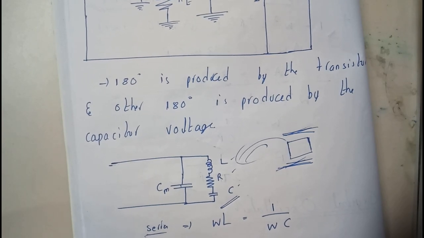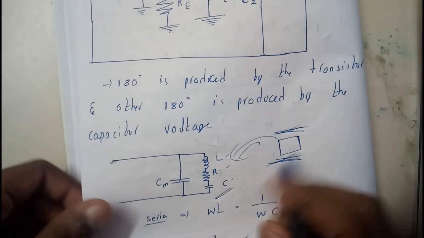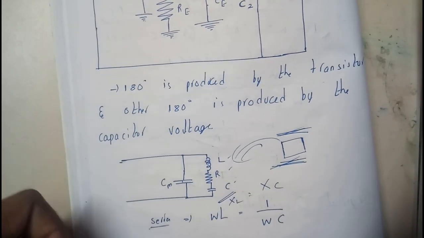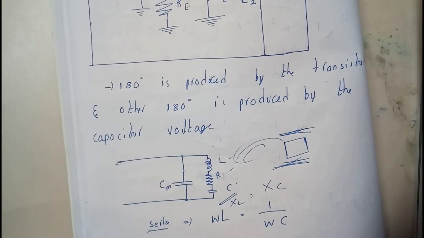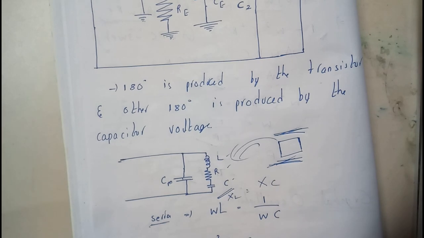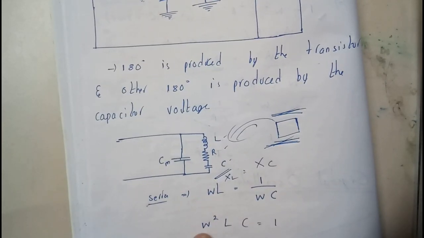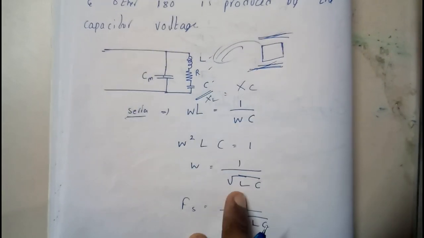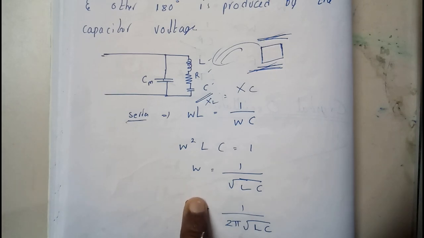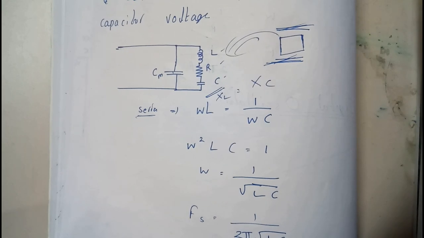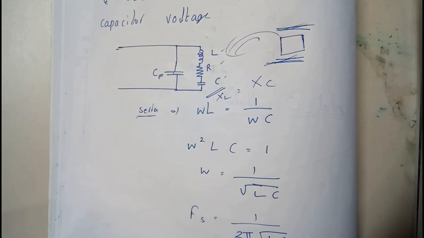We will be assuming that the inductance equals the capacitance, so we will be comparing them. XL is w times L, XC is one by wC. So w squared LC equals one, w equals one by square root of LC. As we know w equals 2πf, f equals one by 2π square root of LC. Now I hope everyone got a small idea on frequency.